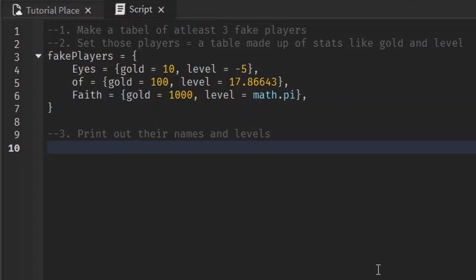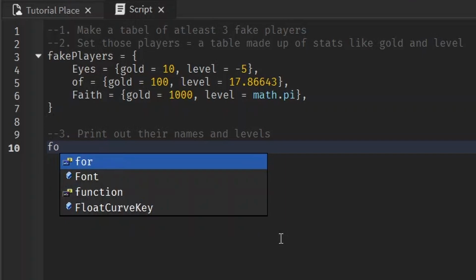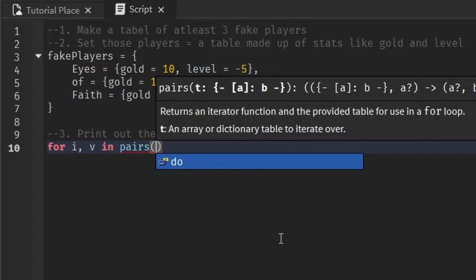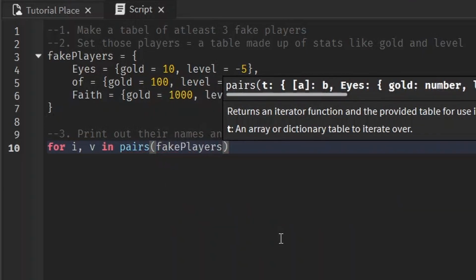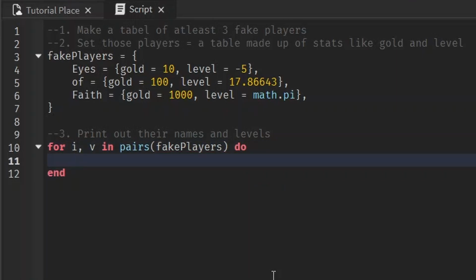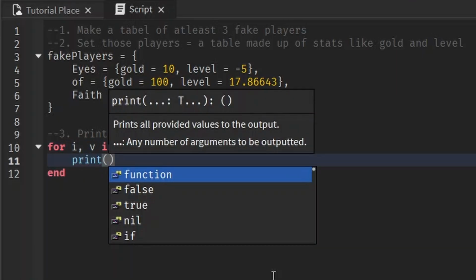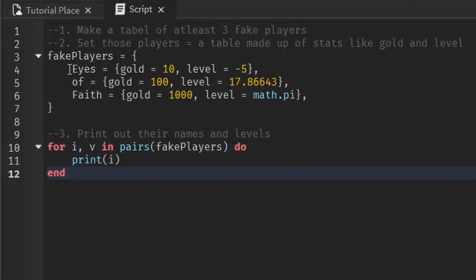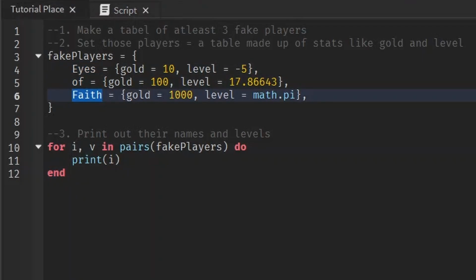So I just gave them some random stats, and now if we want to print out each of their levels and their name, this part might have been a little tricky for you to figure out, but it's just a table. If we want to go through fakePlayers, we just have to use a for loop with pairs, and the table we want to go through is fakePlayers. Then do. So if we want to print out the names, you would have to print out i, because remember, instead of the index, the key is now the i value. So let's just run that real quick.